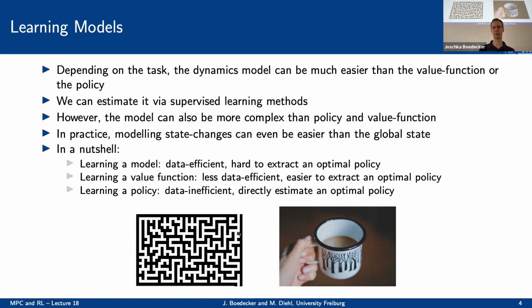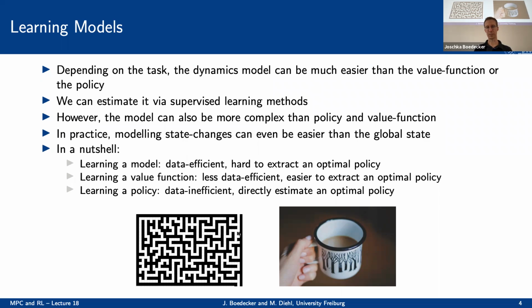Whereas if you would learn a one-step prediction model here, the environment itself is very simple. You have these simple rules where you can only execute these 4 actions maybe, and in some states you bump into a wall and then you don't change your state, and so the interaction dynamics are relatively simple compared to some real system, of course.